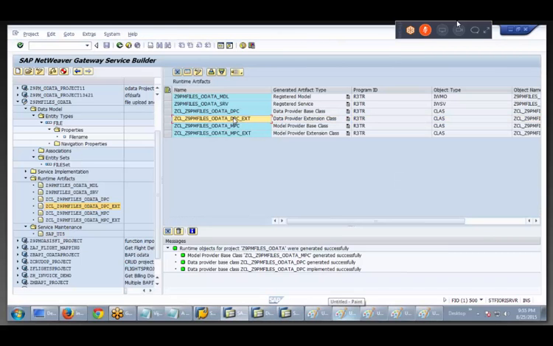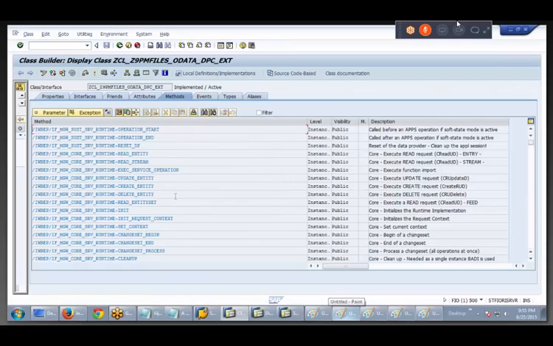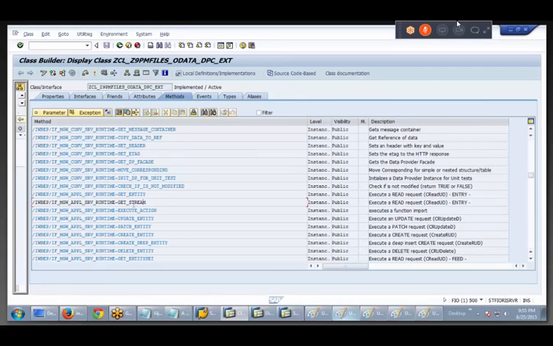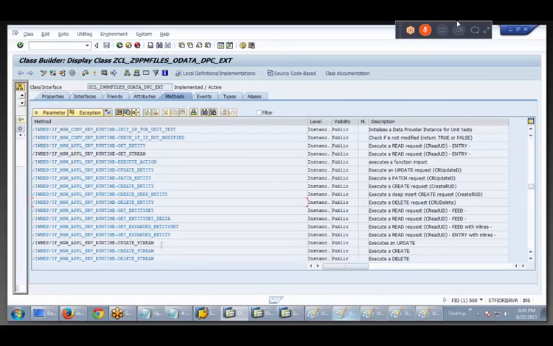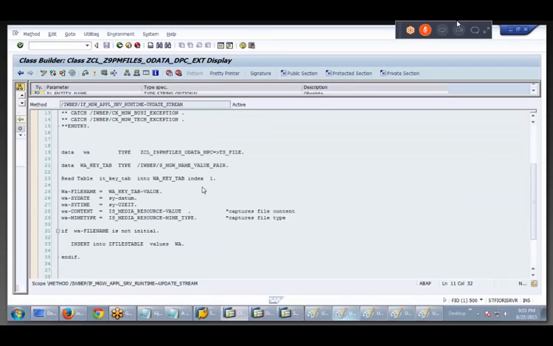So you can see update stream. Let me double click that. Okay. So coding wise, let me check here. IS media resource value to content. IS media resource MIME type.